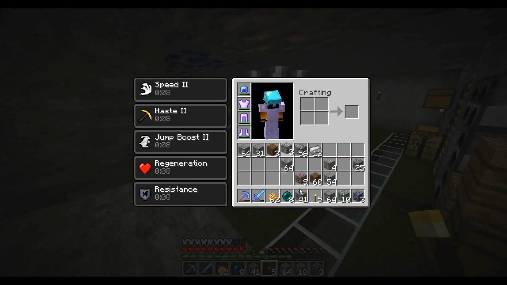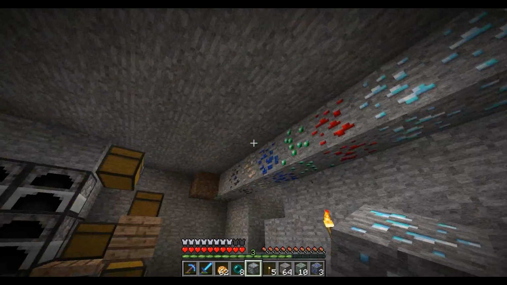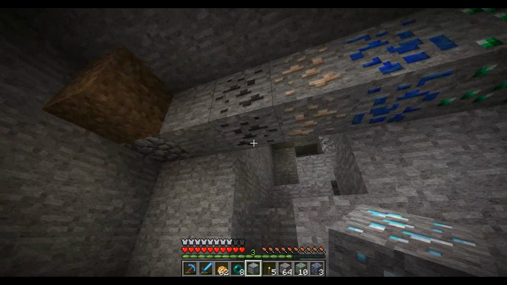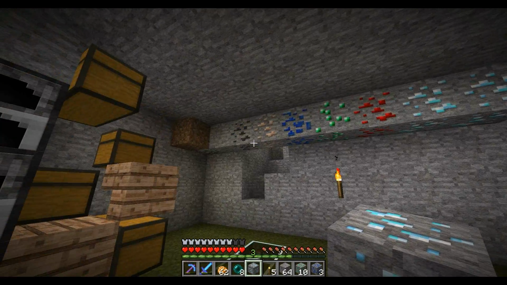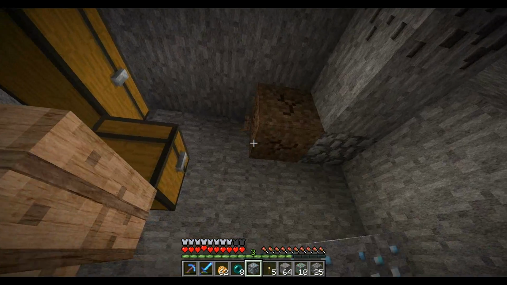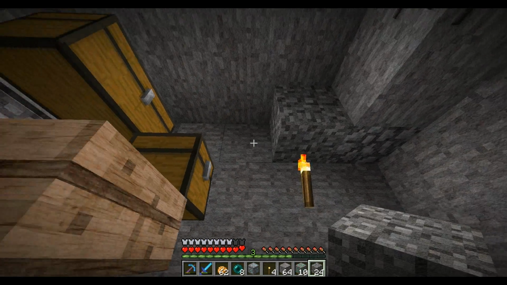So I've got, anyway, diamond, redstone, emerald, lapis, iron, coal, smooth stone, cobble, and soil. That's how I want to rank them, I think. Oh, I forgot gravel, didn't I? Gravel can go there. Awesome.